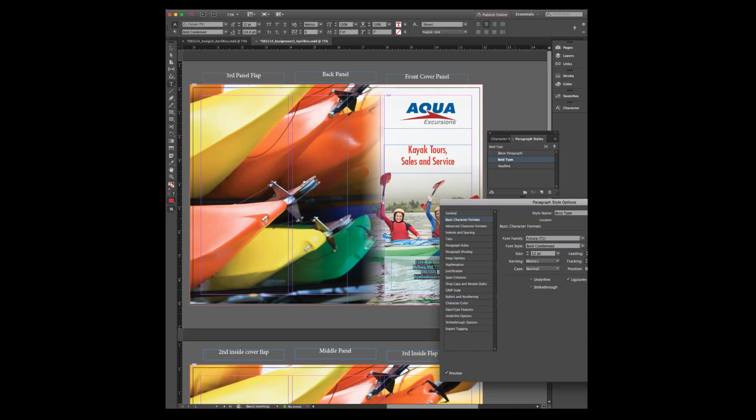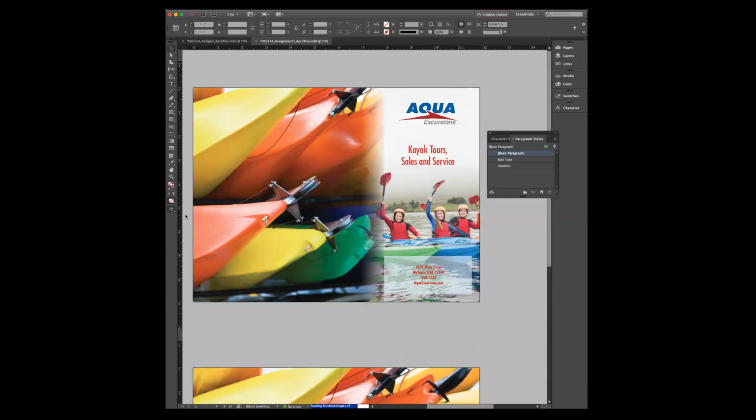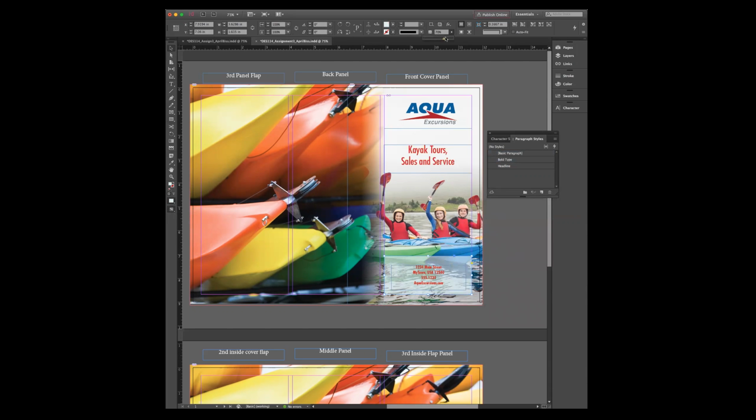I'm going to give it a little bit more leading. That's the space in between each line of text. I'm going to give it maybe a 16 leading there. Take a look at it. If it looks hard to read, which I think it's starting to look a little hard to read, let me go at the very bottom of my toolbar. I'm going to go to preview down here so I can see it. Yeah, look, it's looking a little hard to read. So what I'm going to do is up the contrast level here. So it's 70. I'll take it up to maybe 86 or 85. That looks pretty good.